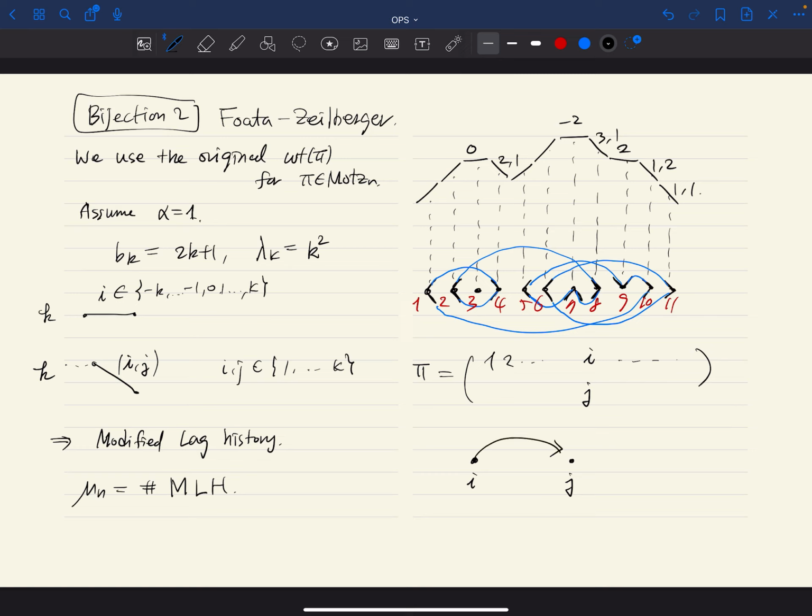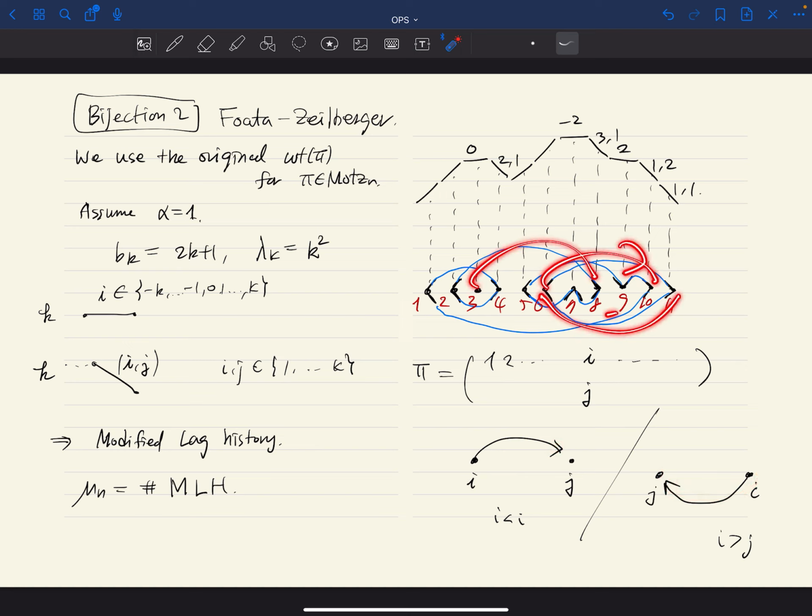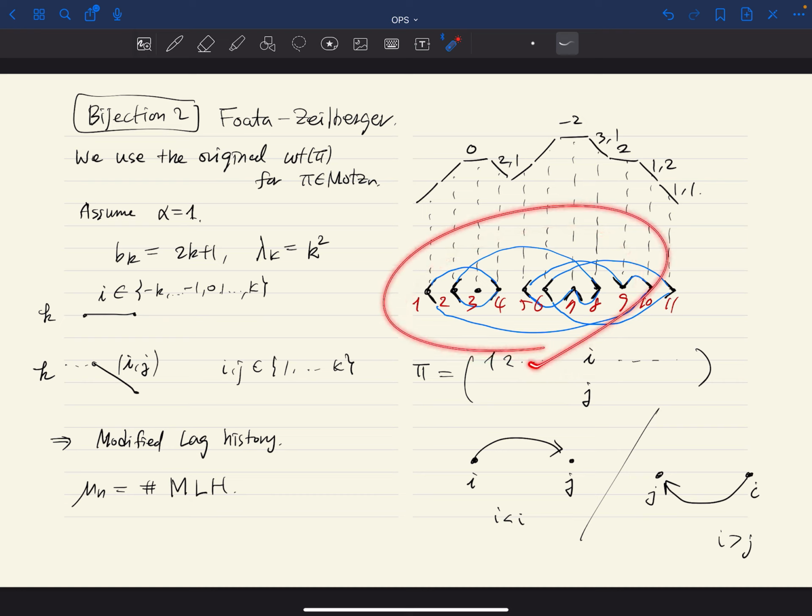But if i is bigger, then we put an arrow like this. But actually, we don't have to put the arrow. This is always an arrow like that. And this is a bijection from 1 up to n to itself. So it's a permutation. Every permutation can be written in this way. Of course, this is a singleton, so it's a fixed point.